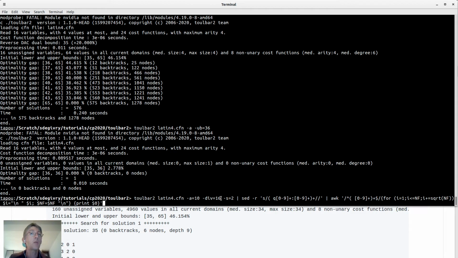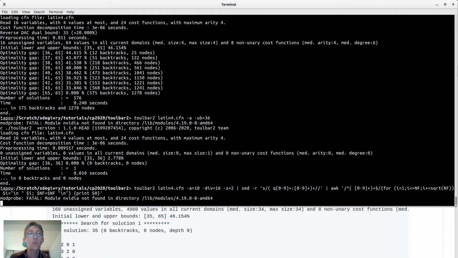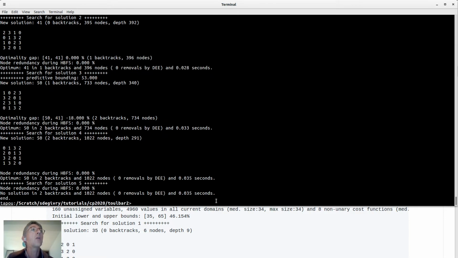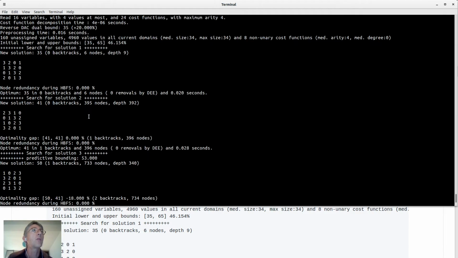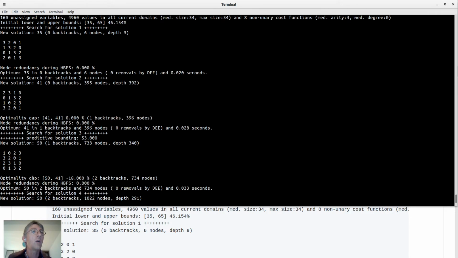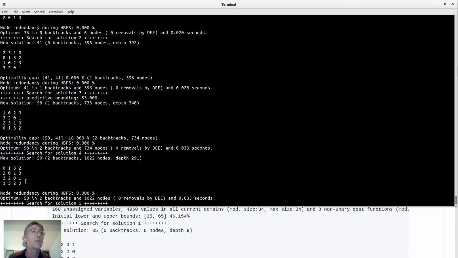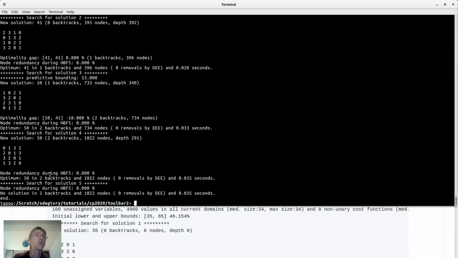So it means I want completely different assignments. So of course there will be only 4 indeed. So the 4 are here. The first one corresponds to the optimal solution, and then this is the best one with respect to the distance, so of 16 between the two solutions, and so on until I have found the 4th solution.